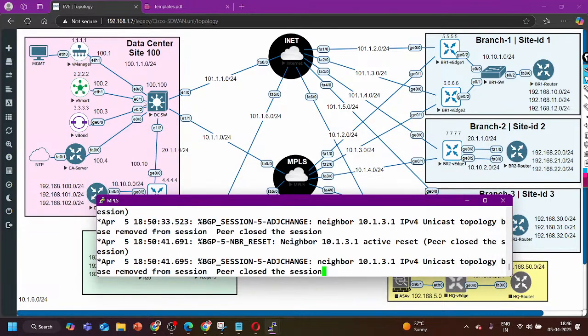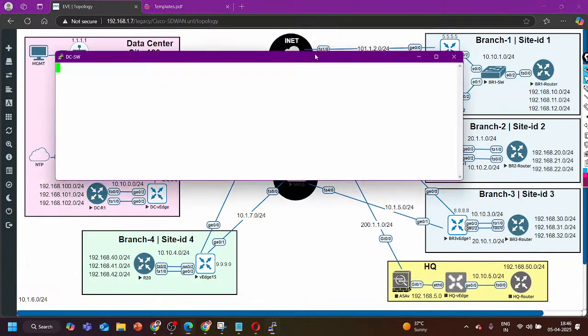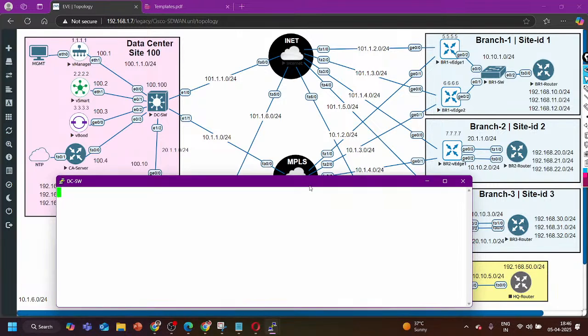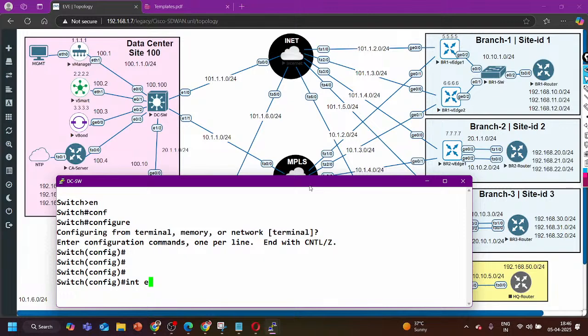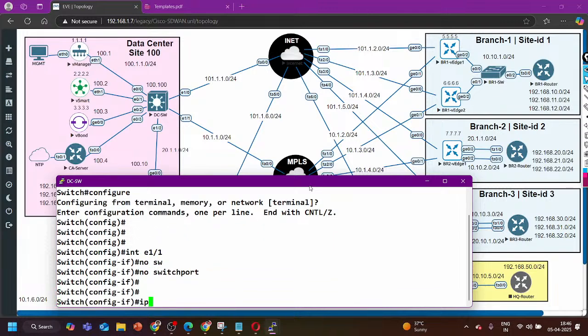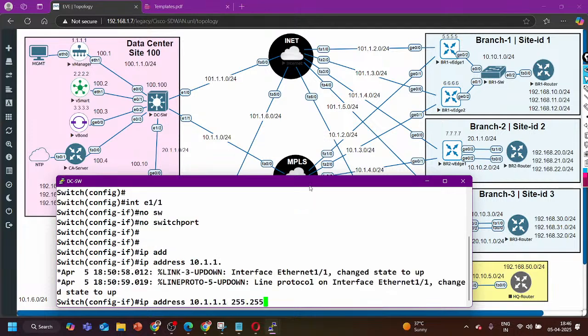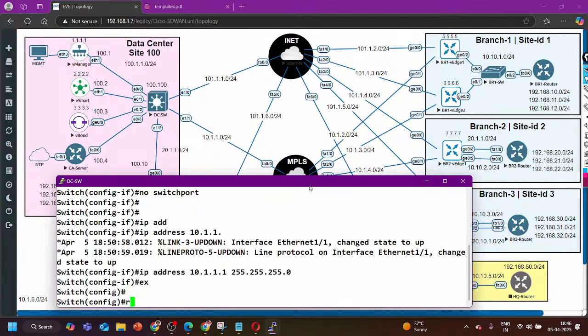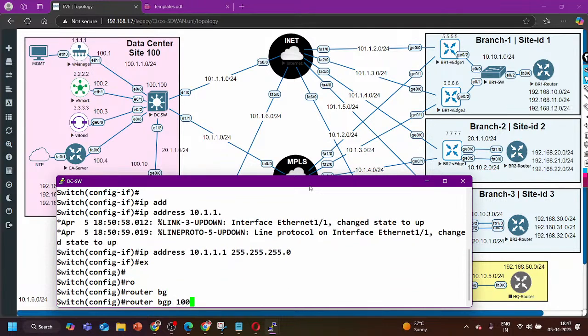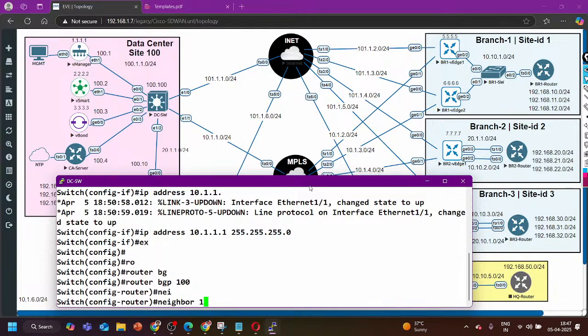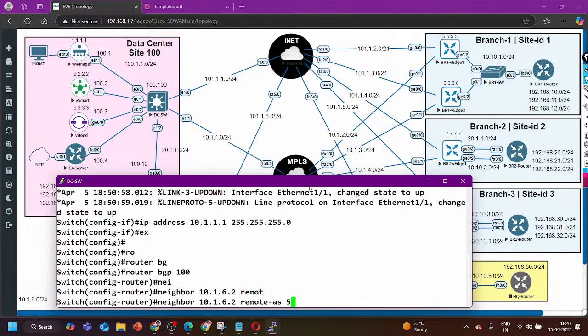Now let me take you to the DC switch, and here also let me configure BGP. Config T, interface E1/1, say no switchport, and then IP address 10.1.1.1, 255.255.255.0, exit. Router BGP AS number 100 and neighbor 10.1.6.2 and remote AS of neighbor is 500.